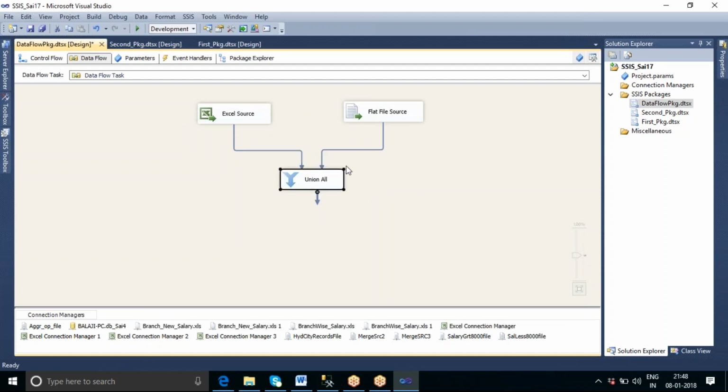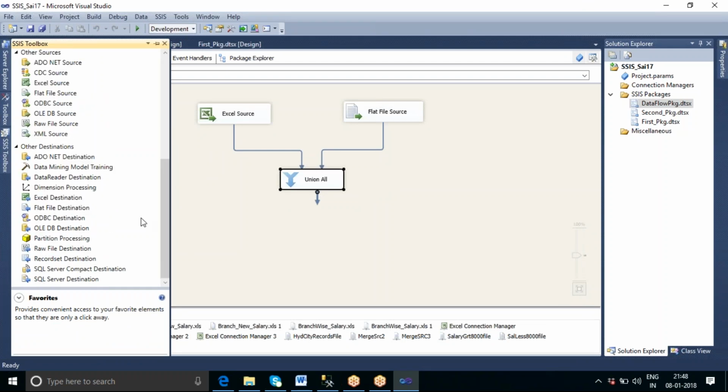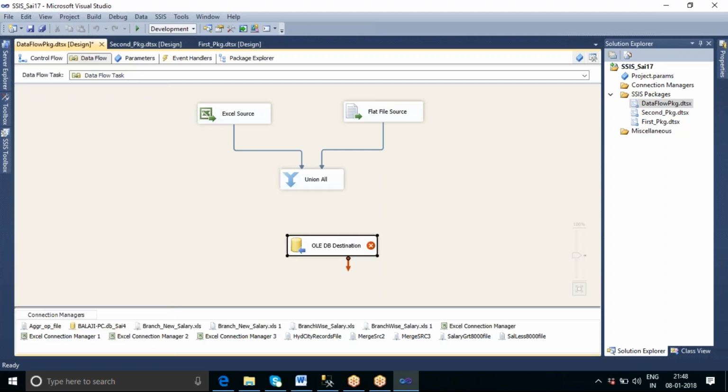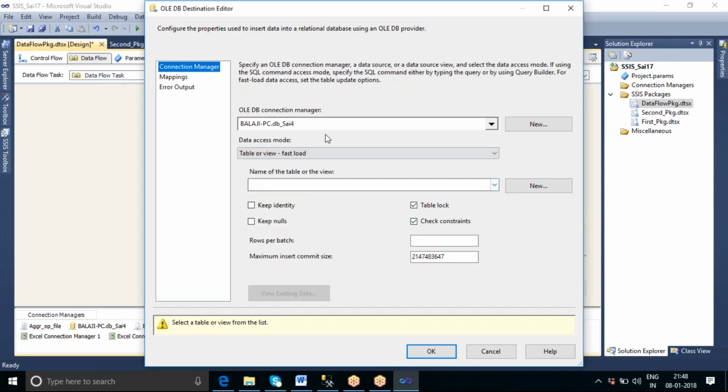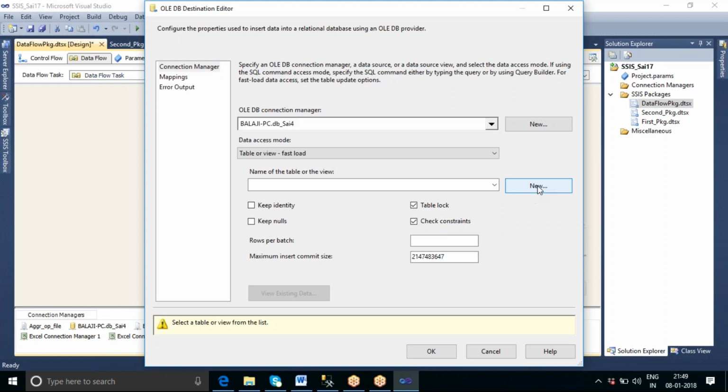Now after the union, I want to push the data into one of the destinations. Now you can take an OLE DB destination. Click on New if you want to create a new table.